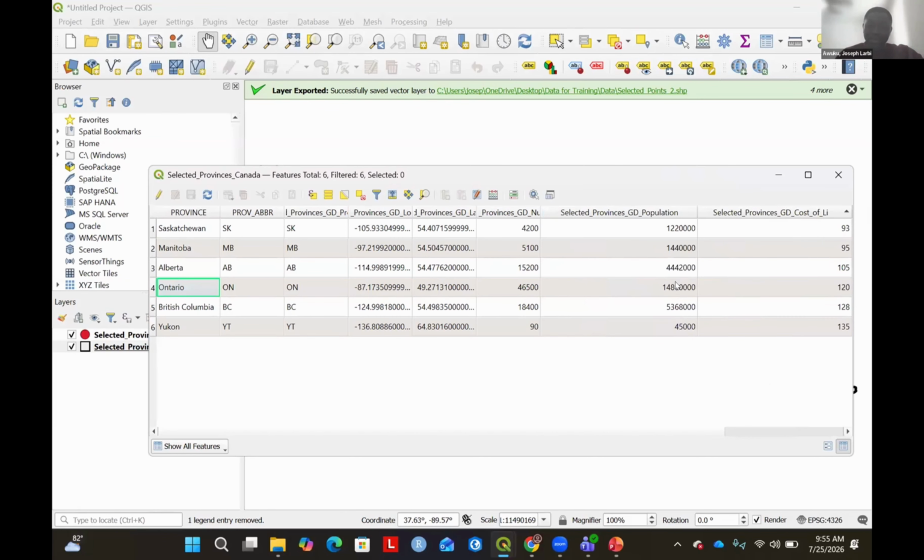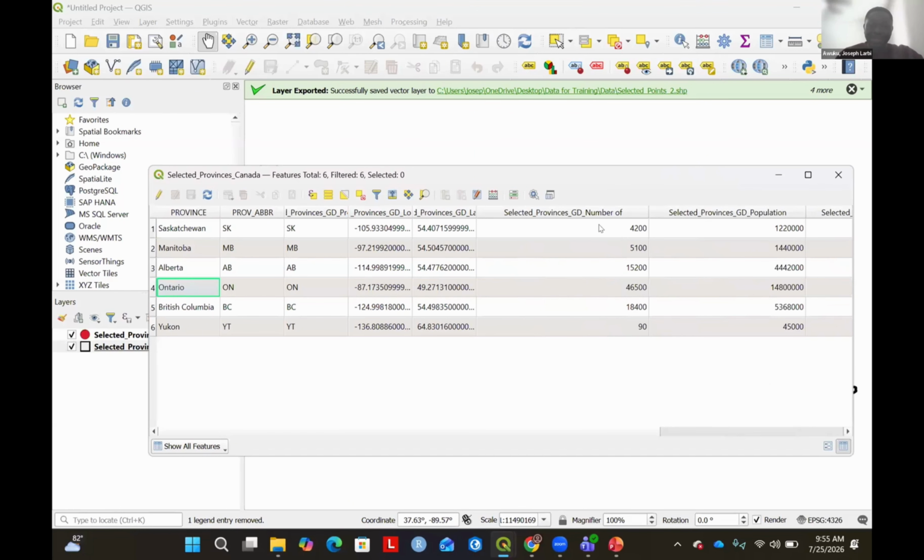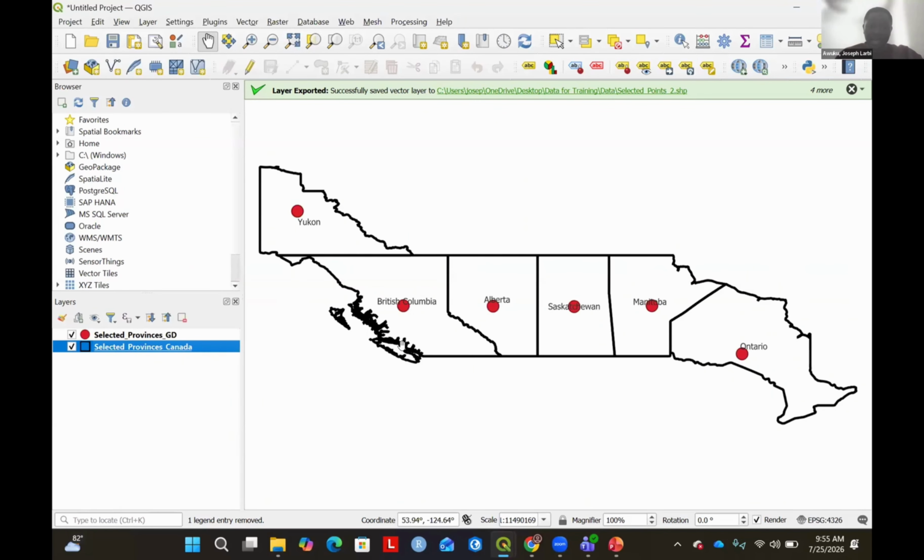We have the population, and then we have also the number of grad students. All right. Now, because we have this different information, we want to show it. Okay, so for each province, we want to show the information embedded in that. So we would start with the number of grad students living in each province.